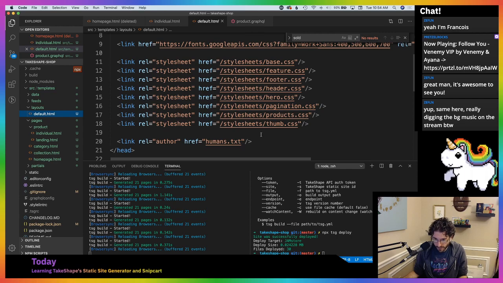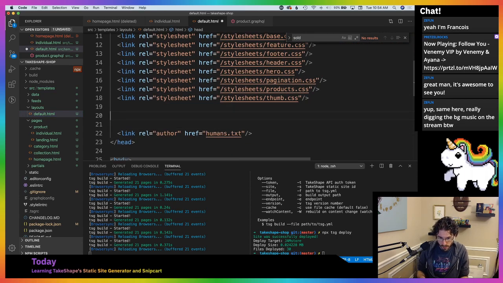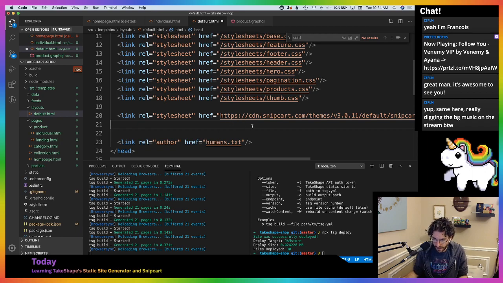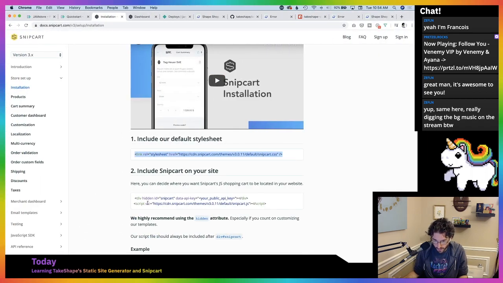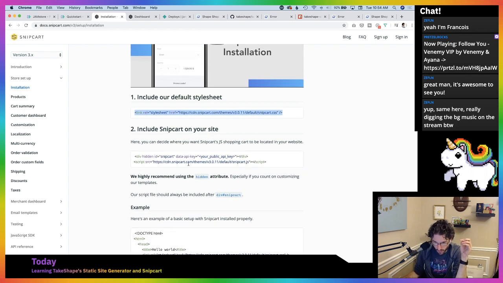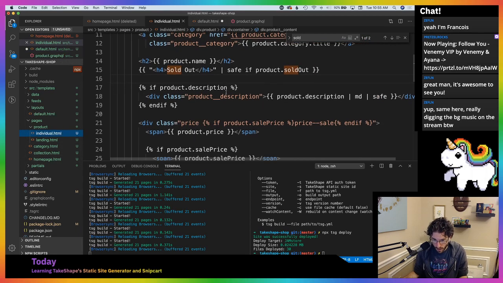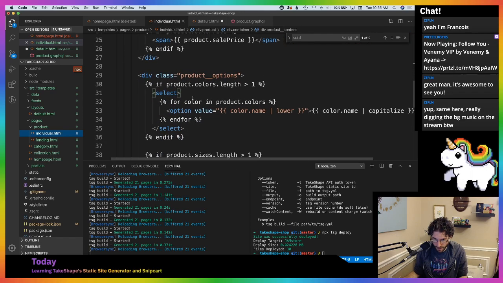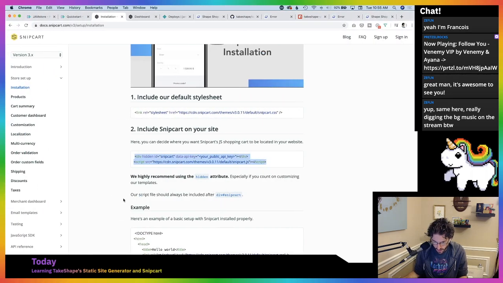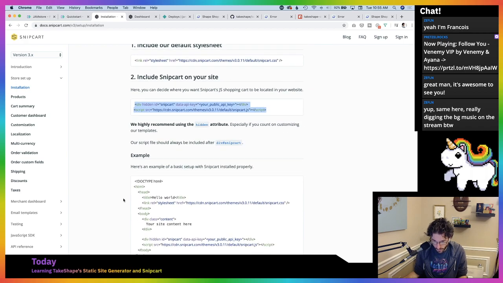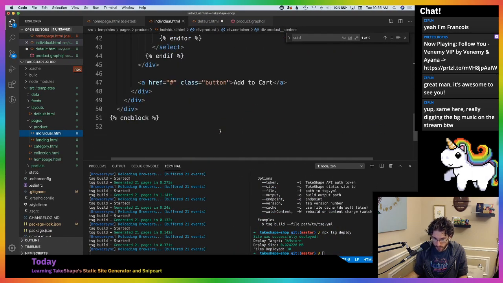So here are all those style sheets, link author, so we'll go here, link to the style sheet, and let's see, wherever you decide you want the shopping cart to be located in your website, you're going to include these. So for now, there's no buy button at all on the home page. So I think we can probably just go to individual for the moment and bring that in here. What's that going to generate? Again, it's been a while since I played with this. Okay, it's not going to generate the button itself, so we need to just maybe add it to the bottom.